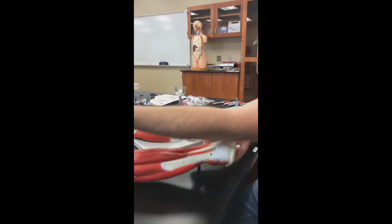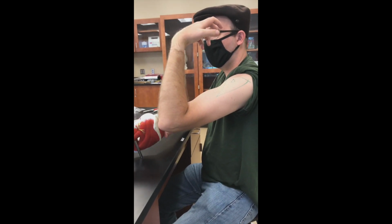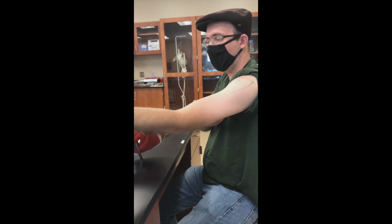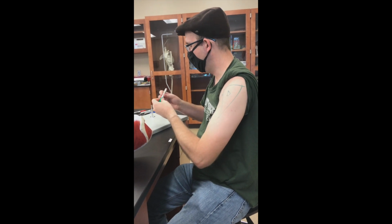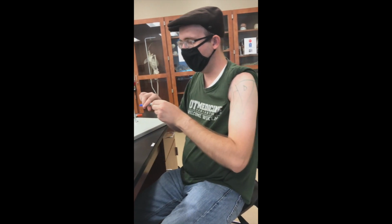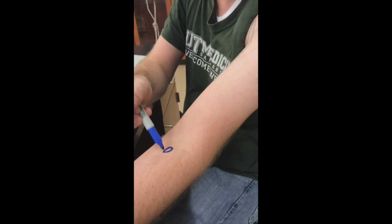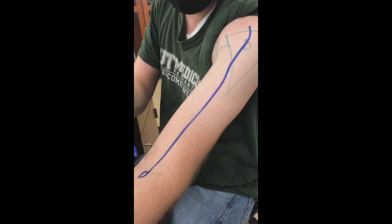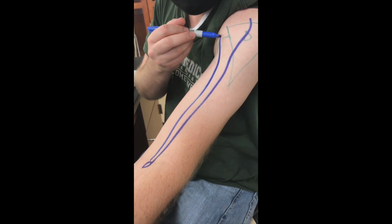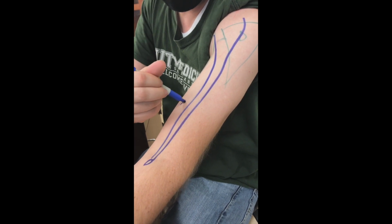The other muscles I want to talk about are going to be moving that forearm, either flexing that forearm or extending that forearm. So if they're going to be on the anterior side, they're going to be flexing the forearm, and if on the back side, they're going to be extending that forearm. So the biggest one you're going to notice is going to be biceps brachii. Biceps brachii attaches to the radial tuberosity here. It has two heads. One's going to the glenoid tubercle, and the other one's going to go to the same place as that coracobrachialis, the coracoid process. So that's my biceps brachii.